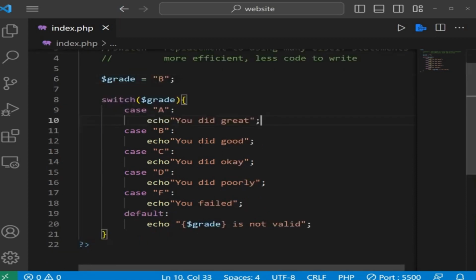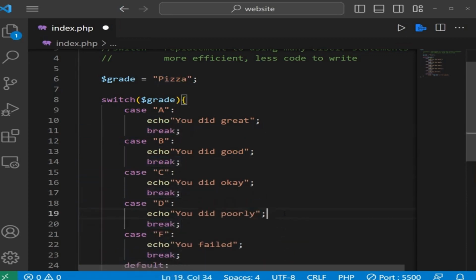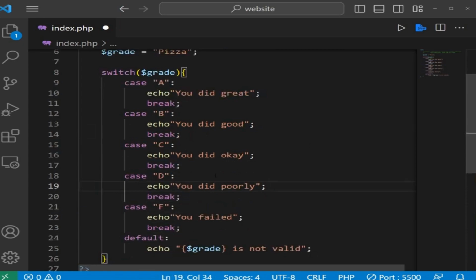You need the break statement to break out of the switch. Wherever there's a match, we will execute the code followed underneath, then any subsequent code followed after. So be sure to include those break statements. Unless you want to execute every statement afterwards. In some cases that could be helpful, but not for this one.